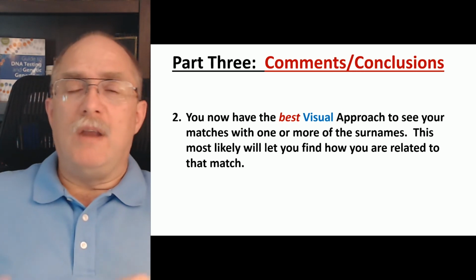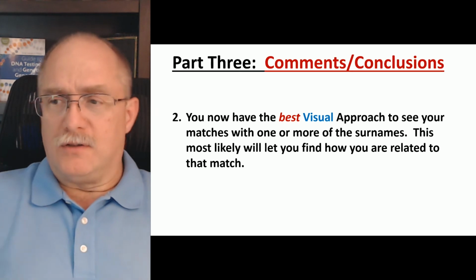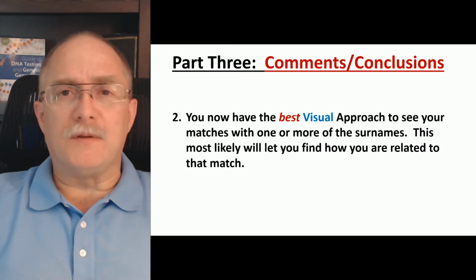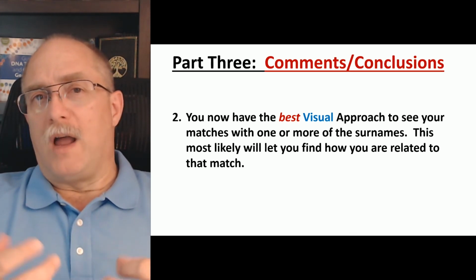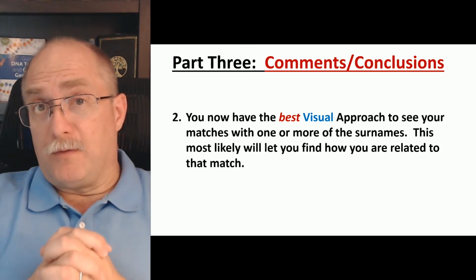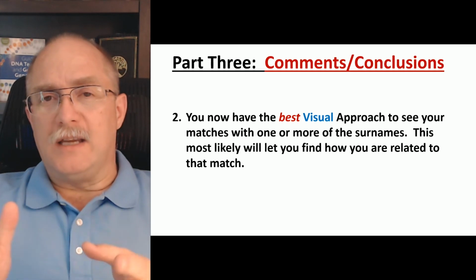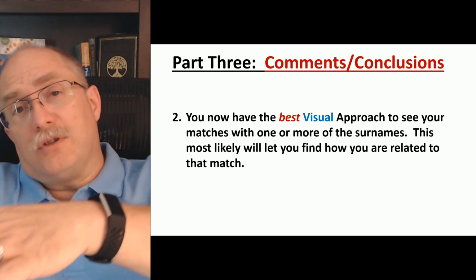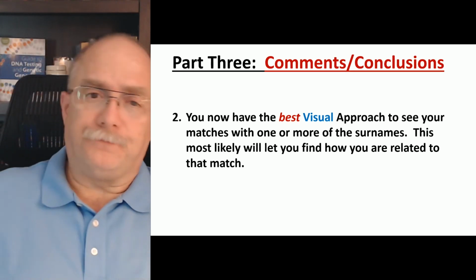Secondly, you now have the best visual ability, so you can look at all your matches. Again, endogamy is a possibility and pedigree collapse, but just stating it in general, the more dots you see, the more likely they're truly closer kin to you realistically and really from your tree when you look at them. And then if you see some individuals that only have one dot, that really focuses you on where that person could actually match you at.